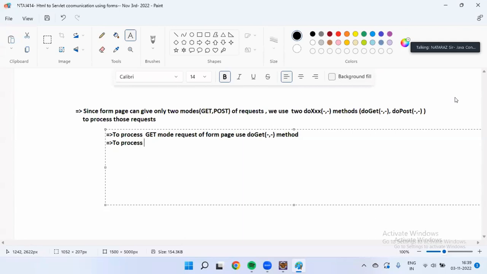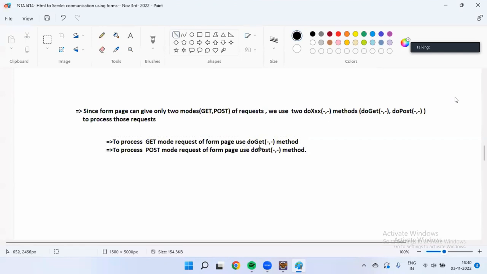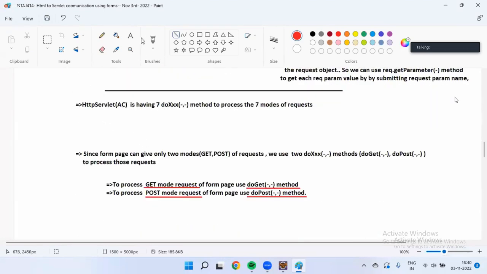To process post mode request of a form page, use the doPost method. One place doGet method, one place doPost. Yes, here is my get mode, guys. Here is my post. Convinced, my dear? Got it?